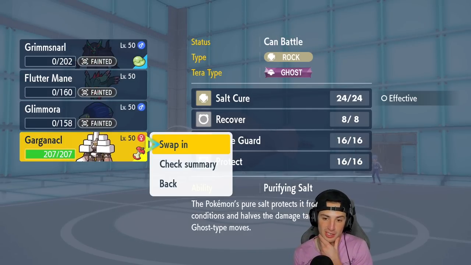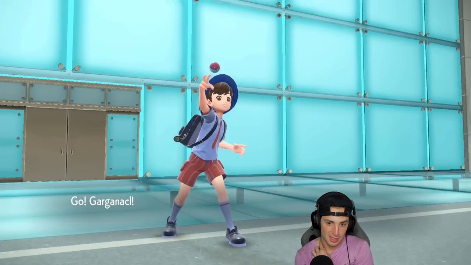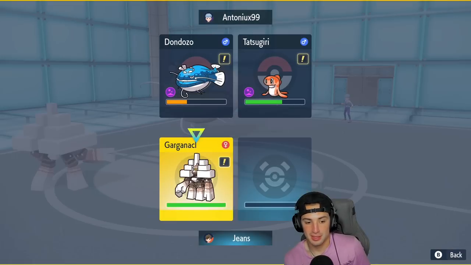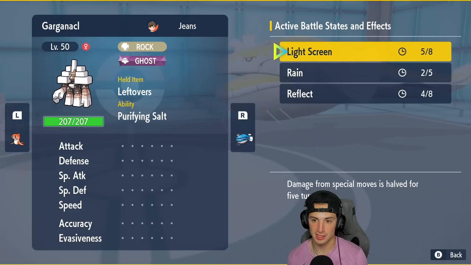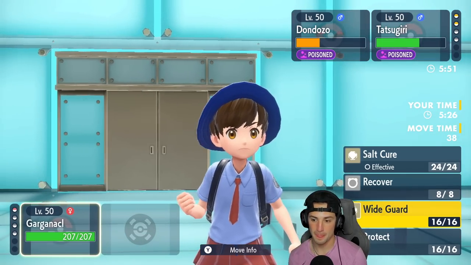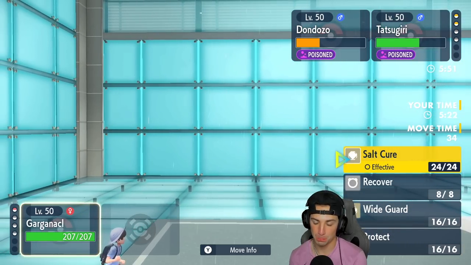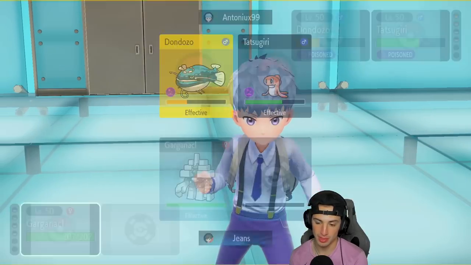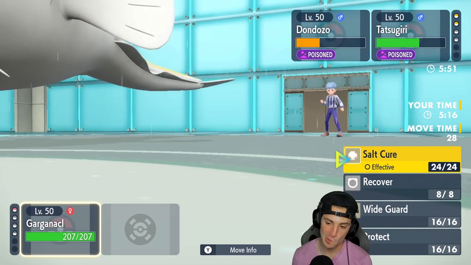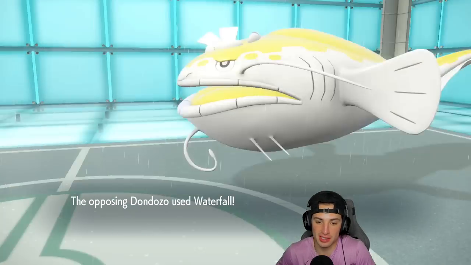We gotta see how many turns is in a Reflect and all that. I highly doubt he survives a Wave Crash. He's gotta be rocking Wave Crash. Let's see, how many turns is left in everything? So, Reflect's 4, Rain is 2. We just gotta go for a Salt Gear here. Yeah, we gotta go for it. I think he just wave crashes and KOs me.